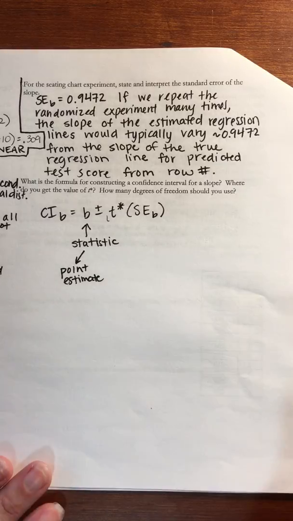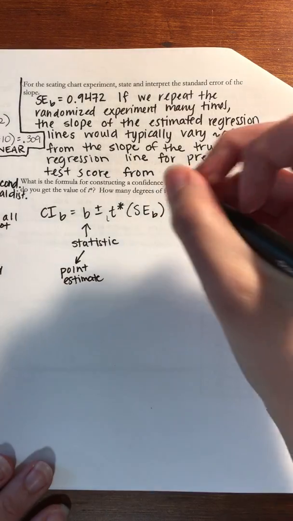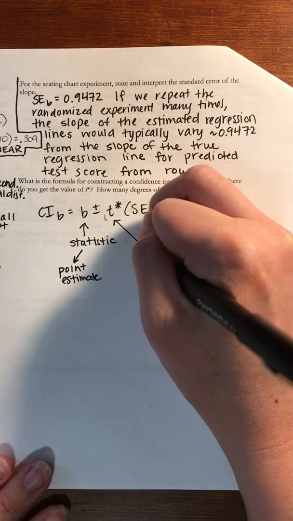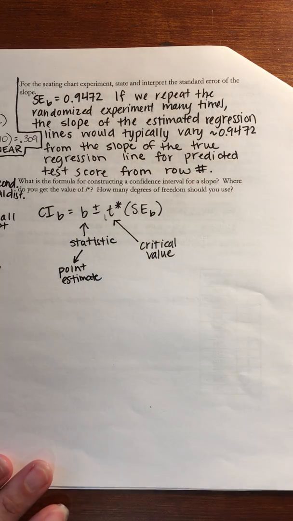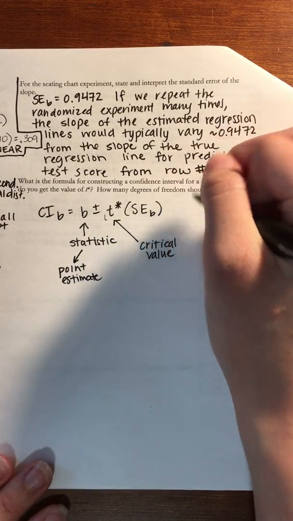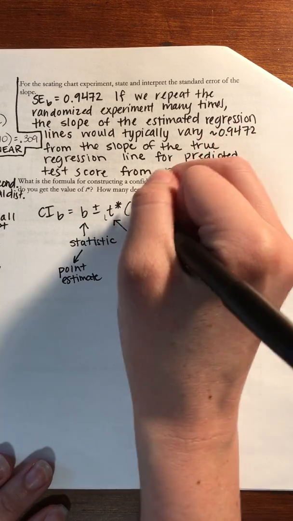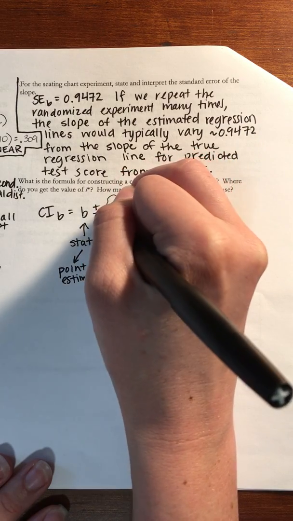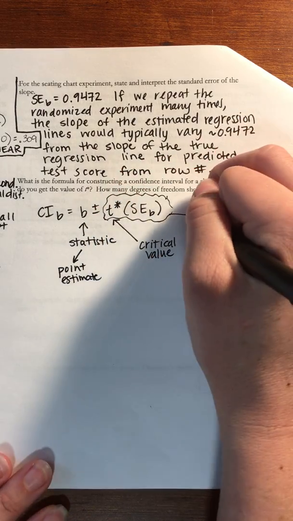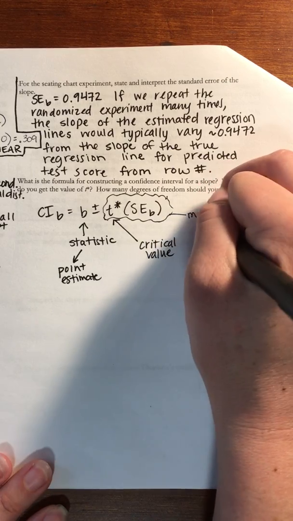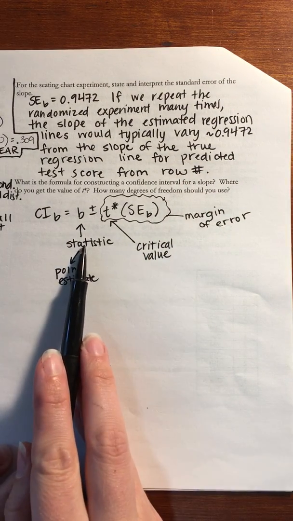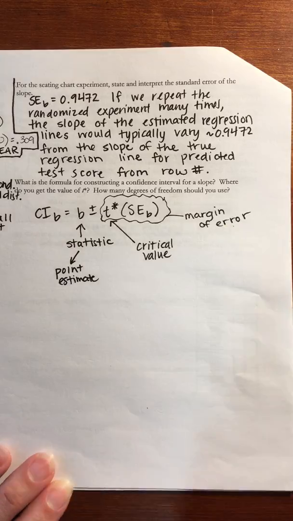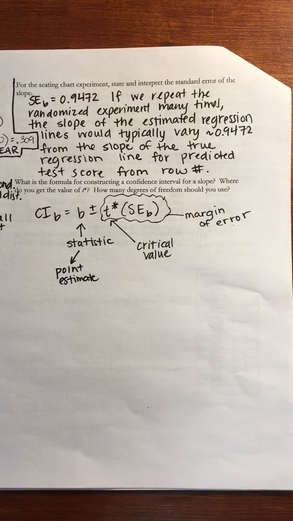Right? Because that's the value you actually got, but you know that it's not likely to be the exact answer. So anyways, that's why we also call it a point estimate, but we've used that term before. This is the critical value. Remember, our critical values are always Z star or T star. And then this whole thing together is the margin of error. And so that's the way it's written on your formula sheet. It says statistic plus or minus critical value times margin of error. I believe it says it in words like that.